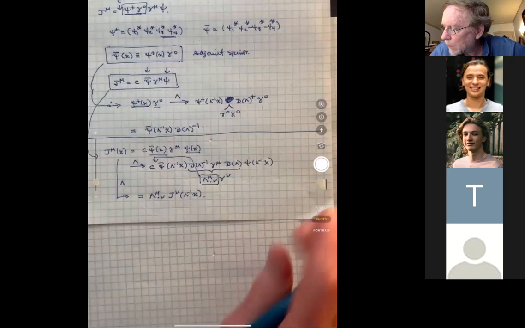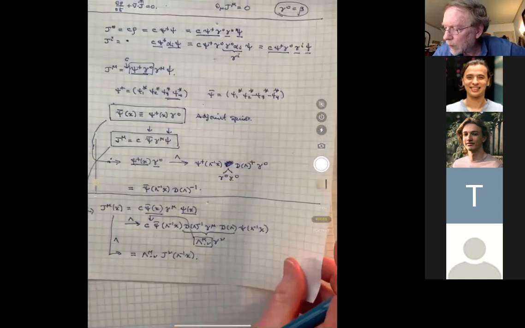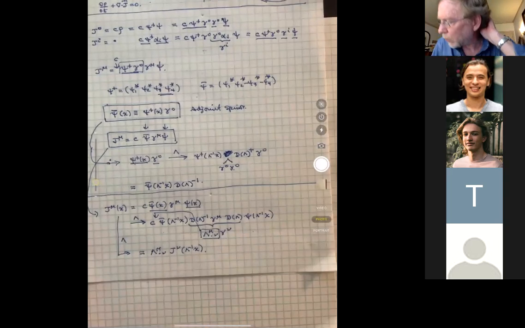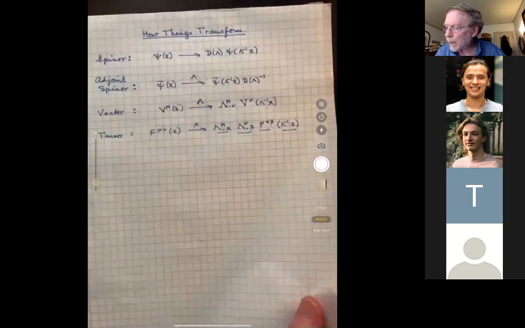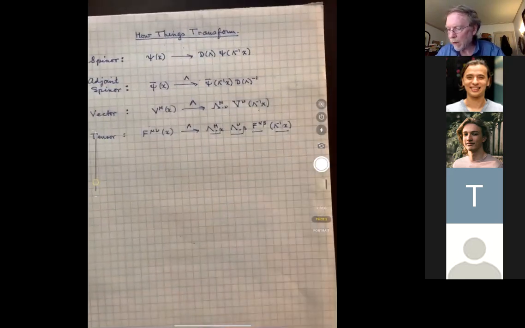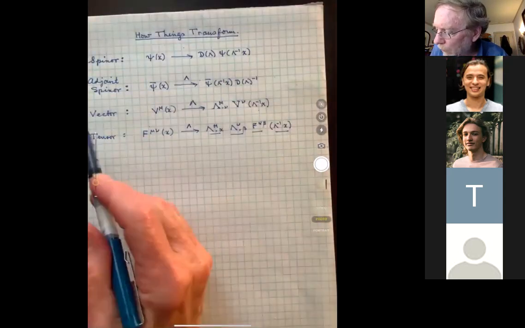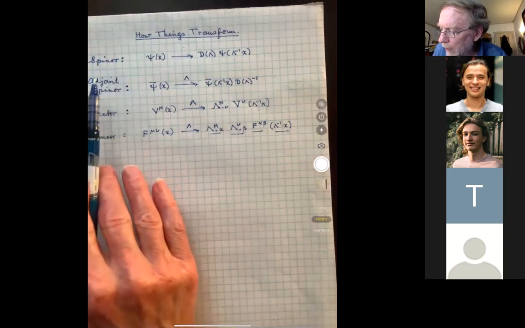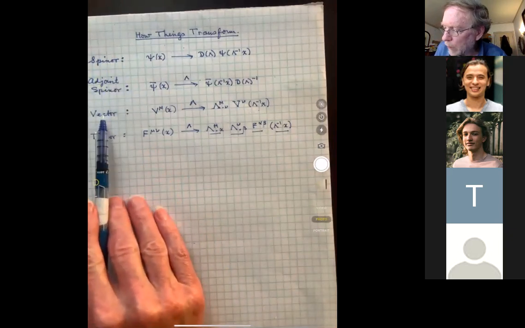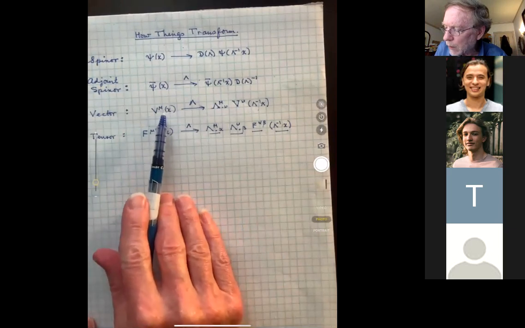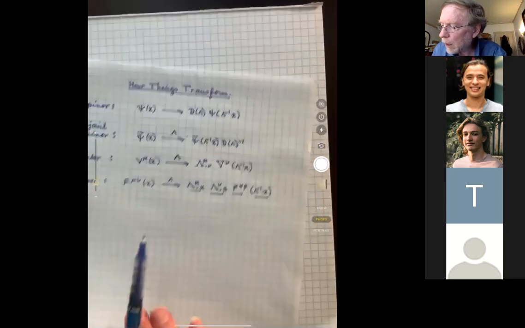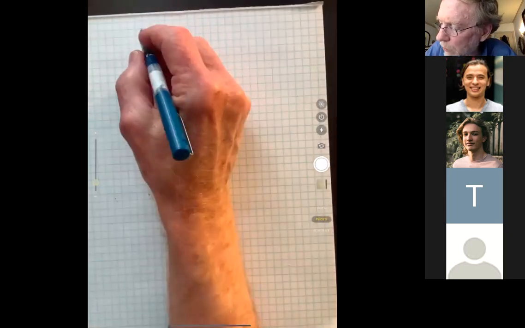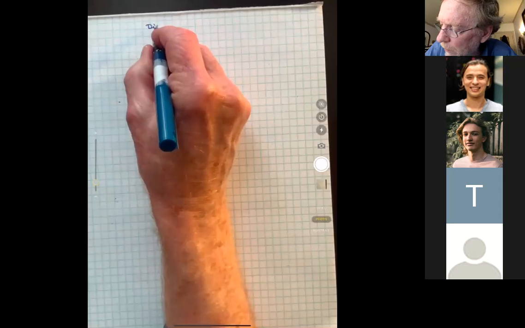All right. So as I say, the main accomplishment of what we've done so far is to prove that J mu transforms as a four vector. If I go back to my table here of how things transform, let's talk about that. We've gotten the spinor, the adjoint spinor, and not only a general vector, but an example of a vector, which was the Dirac current. In fact, allow me to summarize that somewhere. So, these are Dirac covariants here.